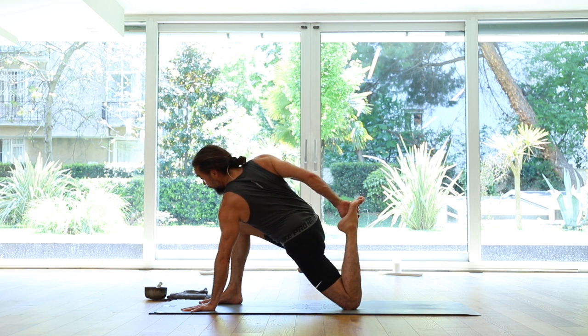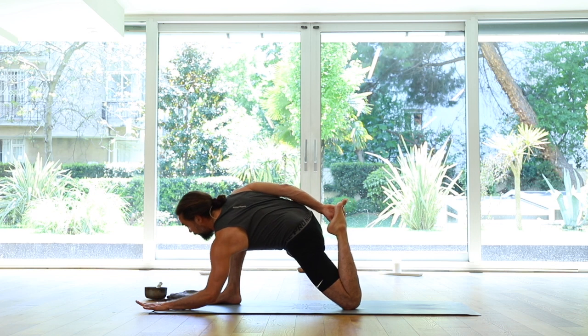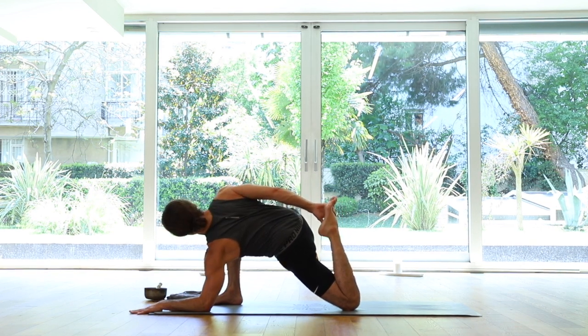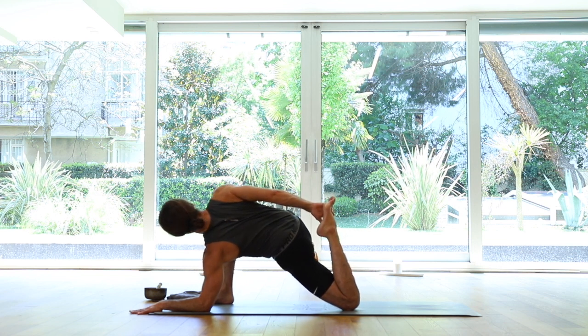Okay, stage 1 is here. Stage 2, bring the left forearm to the ground, palms facing forward, just like the forearm balance. And then again, open the chest. For this one, my stance was a little short, so I'm just adjusting the front foot.